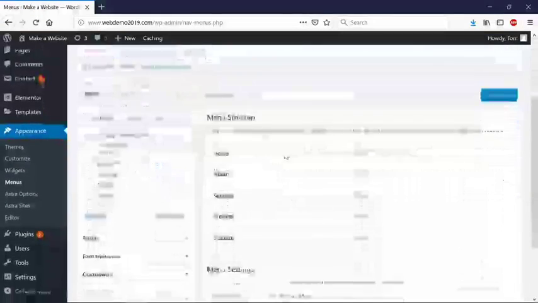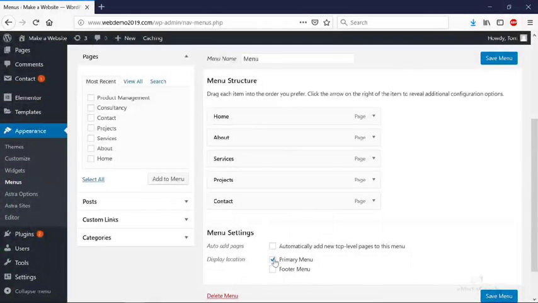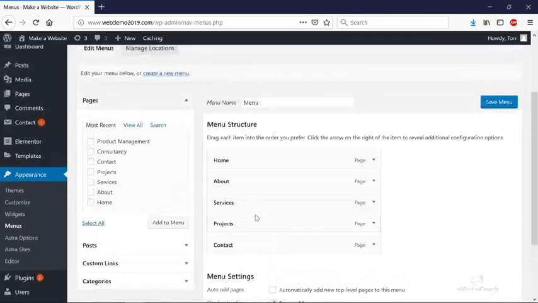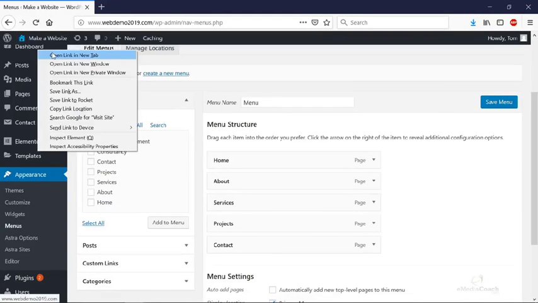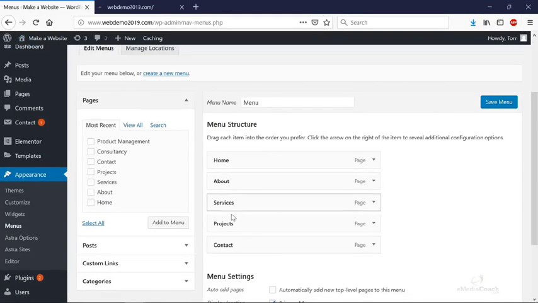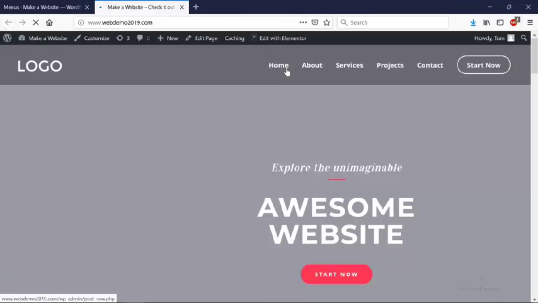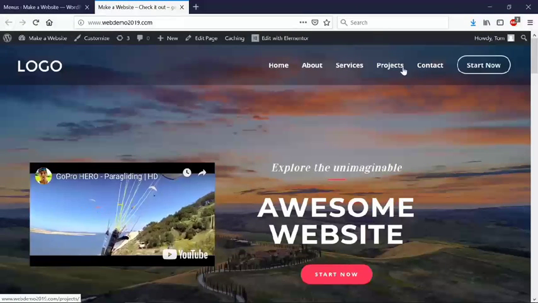The menu structure that comes up here, just ensure that the primary menu is checked. If it's not, do that. But when it is, this is the menu structure of your website at the moment. So Home, About, Services, Projects, Contact.